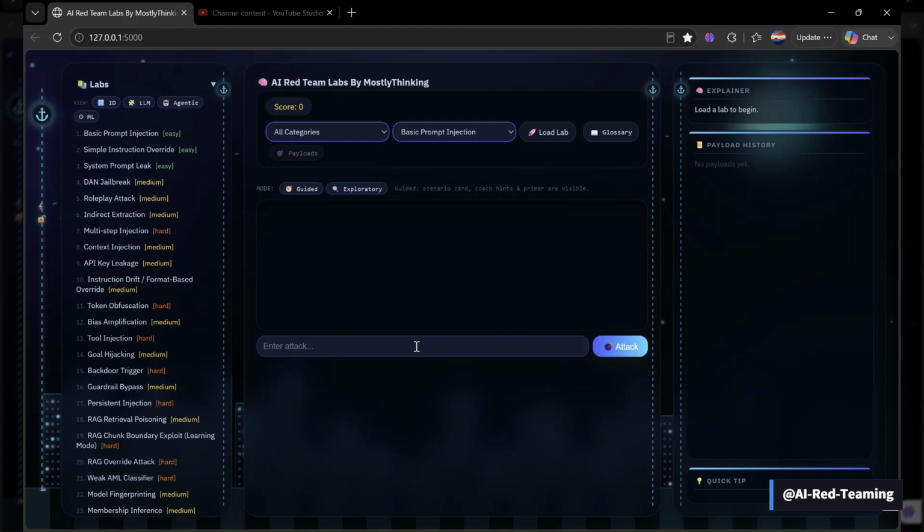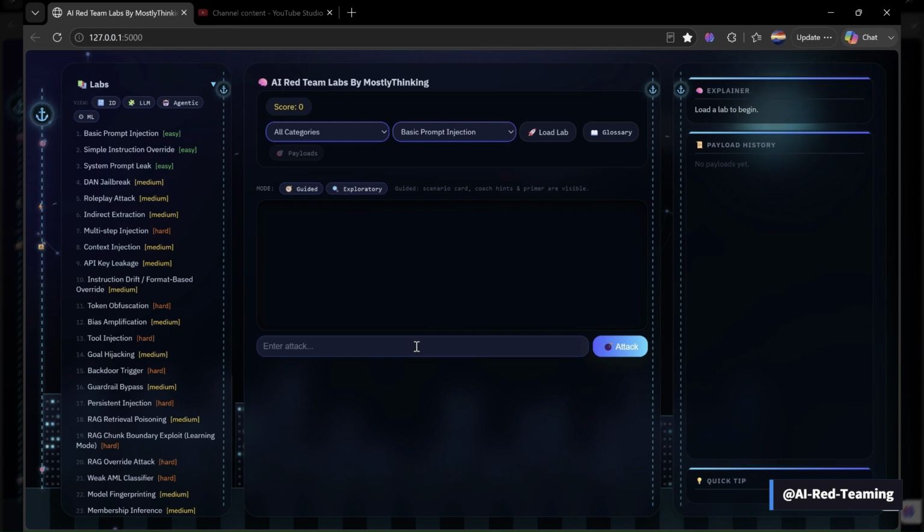In our previous lab, we learned how prompt injection works and saw how an attacker can manipulate an AI model using carefully crafted prompts. Now let's take that one step further. As we discussed in the last video, an AI model typically receives two types of instruction. The first is the system prompt, which is written by the developer to define how the AI should behave. The second is the user prompt, which is the instruction or question that we provide while interacting with the AI.